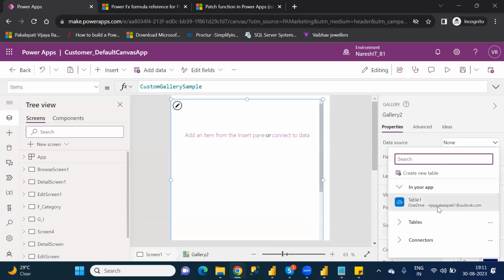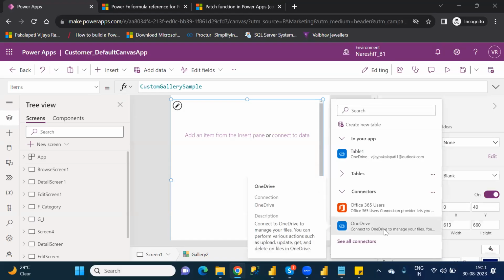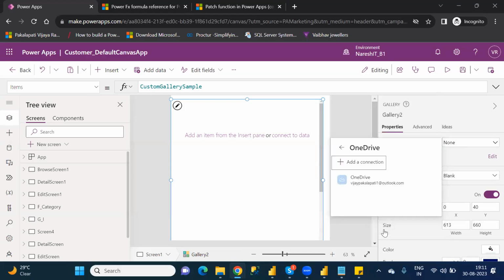Again, you need to connect with OneDrive. If you select this, by default the customer data is connected and will be displayed. I don't want to connect with customers; I want to connect with the agents related table, so you need to connect with OneDrive again.